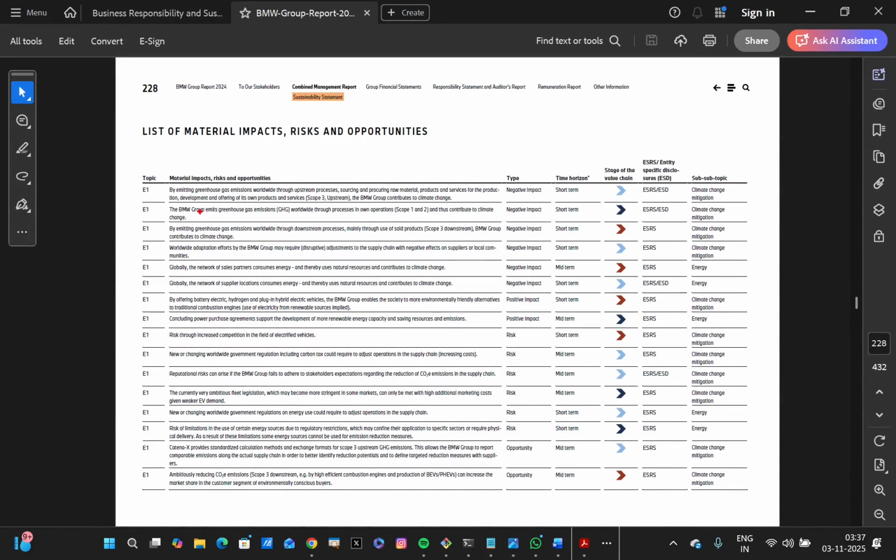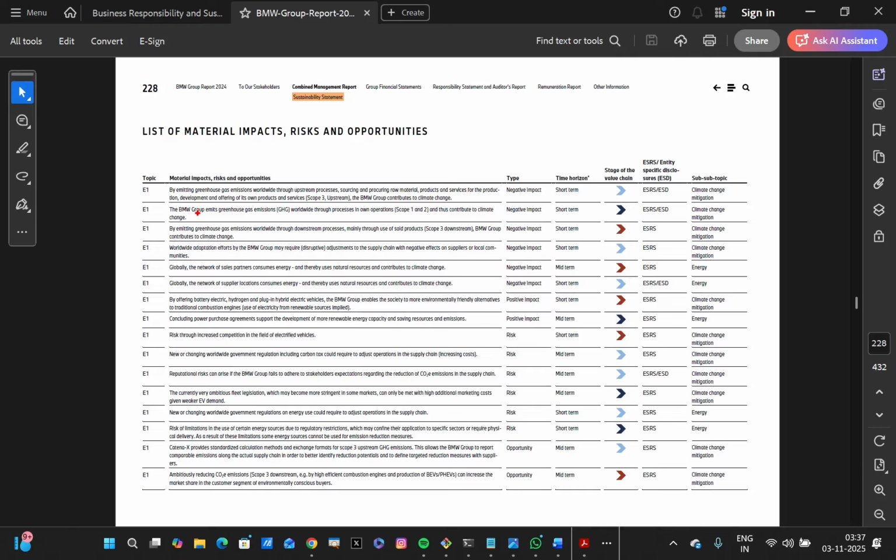And these topics are situated in the ESRS implementation guideline. The implementation guidance that's published by ESRS entails all of these topics that are segregated into environmental, social, and governance.